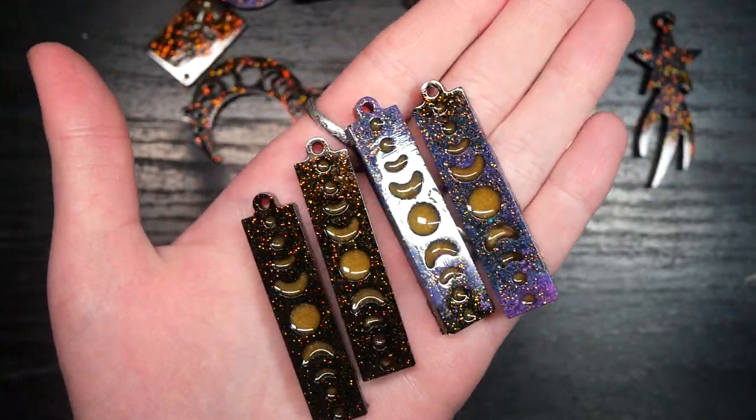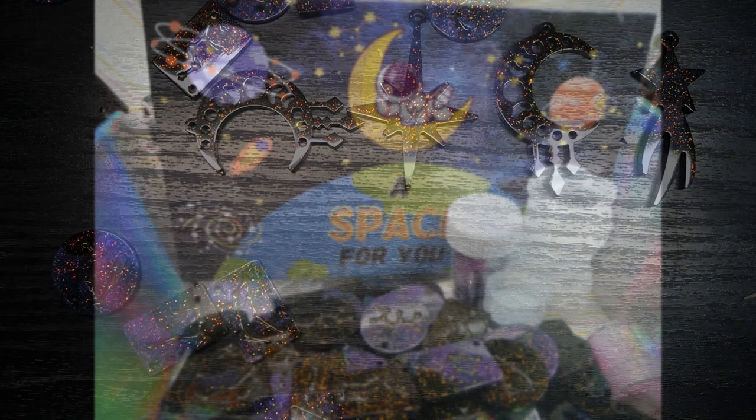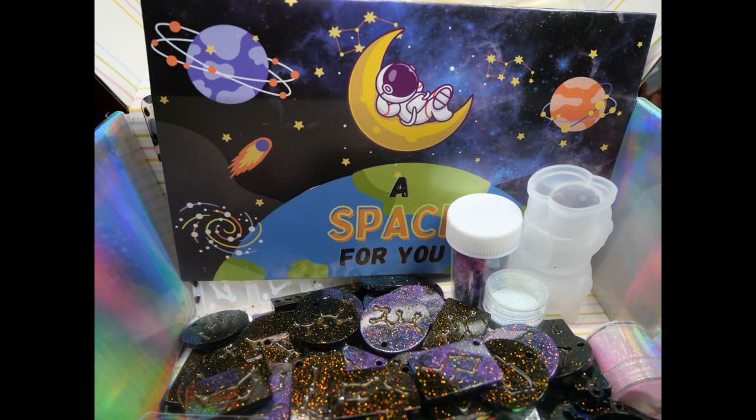I think since the resin sunk a bit I might be able to use some UV resin or acrylic paint and dome them off and fill up the rest. I'm definitely going to make them into charms or earrings. I haven't really decided which style of charm to go with yet and I was close with the deadline for releasing this video so I didn't turn them into charms yet. I might at some point make a video about making different charms from a lot of different resin projects — like killer keychains and other charms.